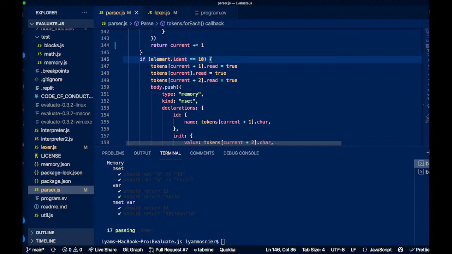So yep, here I have the abstract syntax tree. So type is program. Tokens is tokens. The length of all the tokens is tokens.length. And the body, we've already made the body, so that's that. Then it just returns the AST. And now we're going to look into the interpreter.